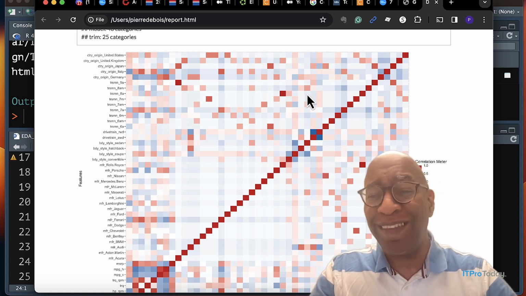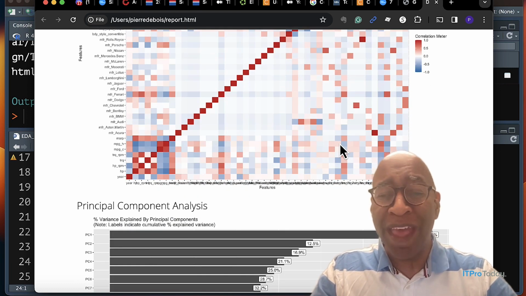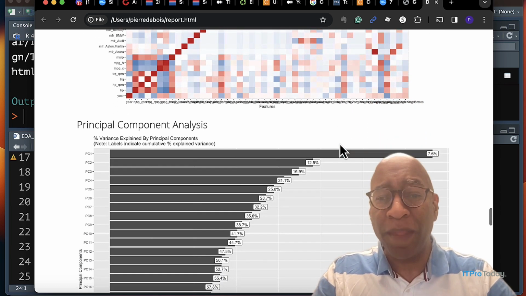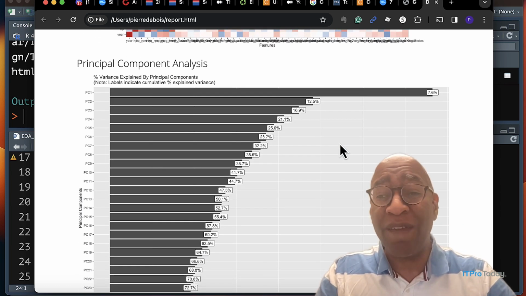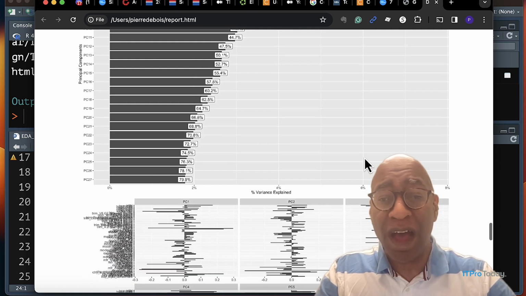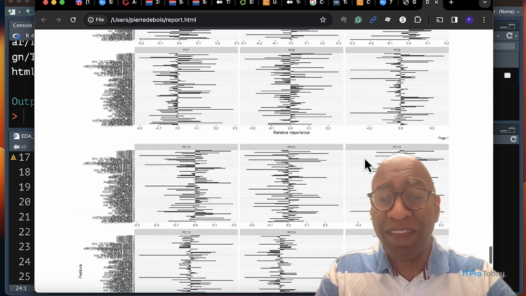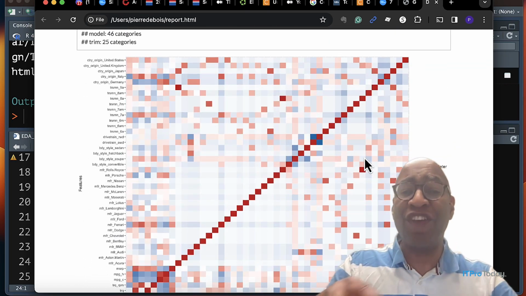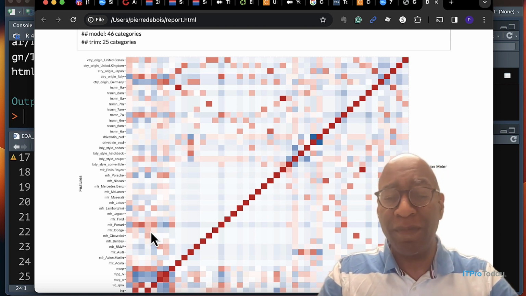And this is a little bit more elaborate than normal because we haven't quite said it, but the point is you have that available to you. And then you also get a visual for principal component analysis, what percentage of the variance is explained. But the point of this is that you have a number of visualizations that you can now go back and use to make adjustments in your EDA.